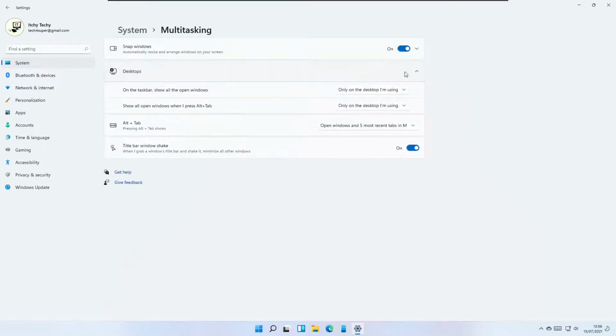Desktops-related options allow you to manage settings across all the desktops you have opened. The Alt plus Tab option allows you to shift through opened windows and/or Microsoft Edge tabs.